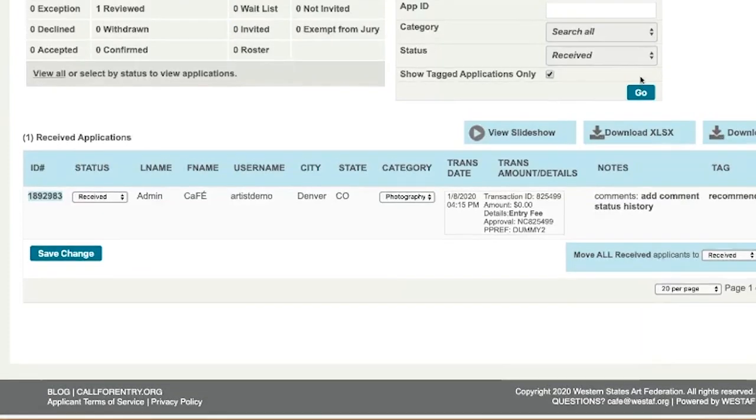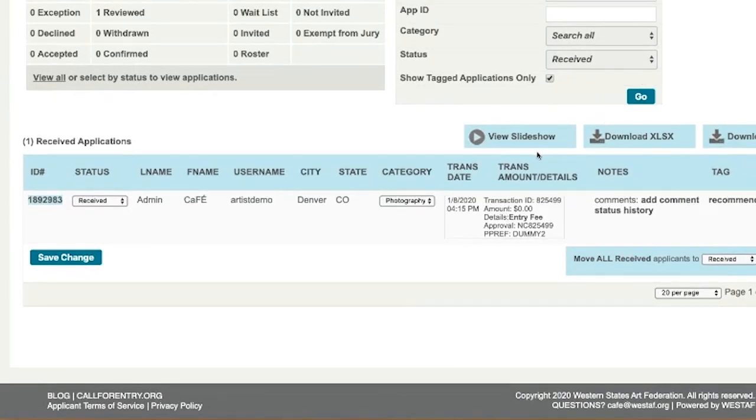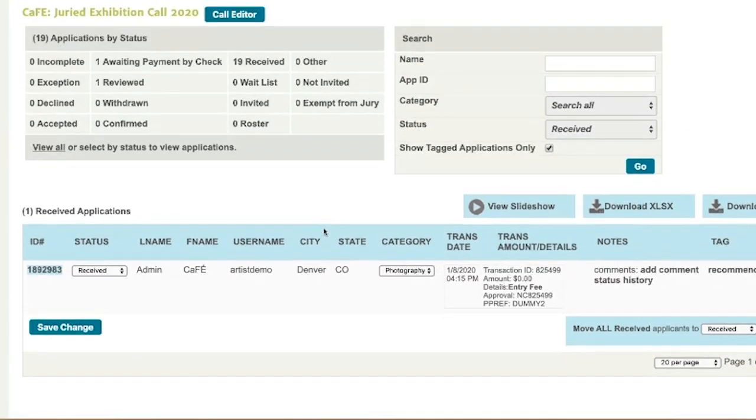So if you want for your internal organization to see everyone that you've flagged or tagged a certain way, maybe you're tagging different levels, or you think that this will go best as this part of the event or whatever, you can tag the different ones and see them. Tags aren't seen by the jurors, so that's good to know. Hope that helps.